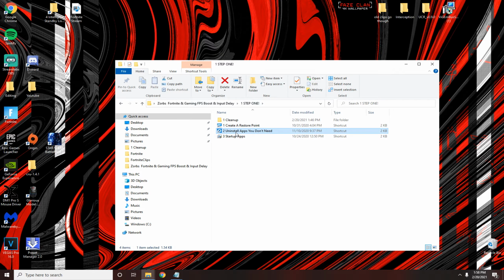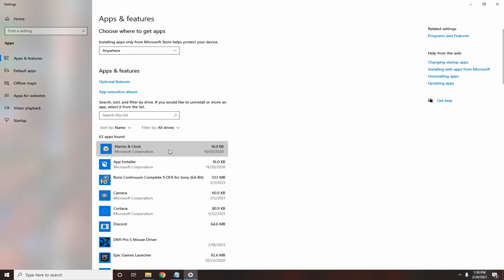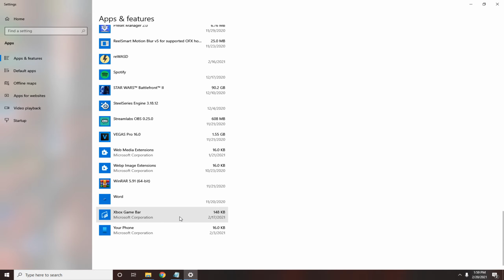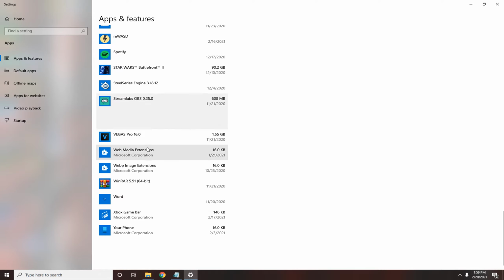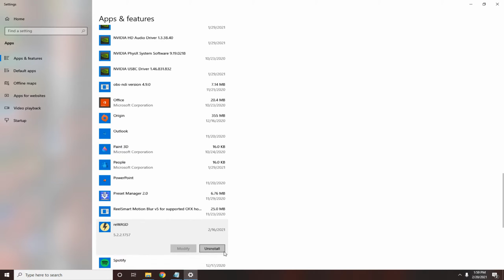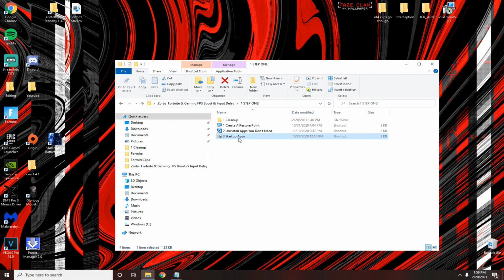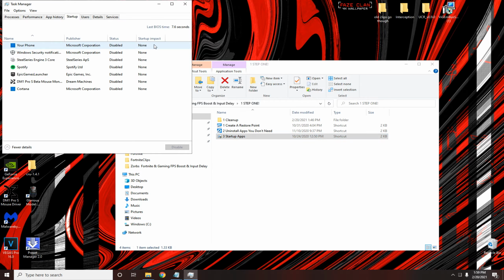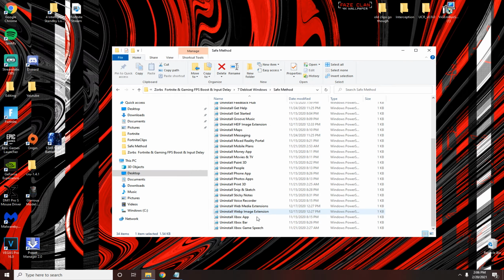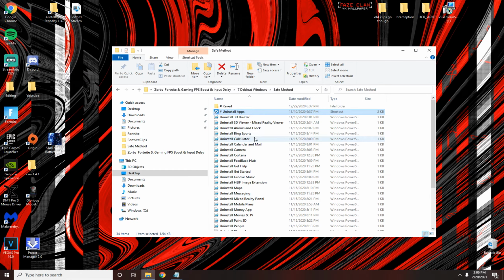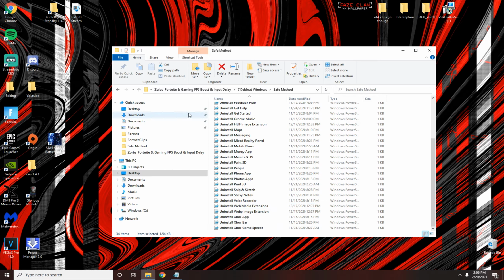Anyways. Also, you're going to click on this, and you're going to go through all these apps that you don't need, and you're going to uninstall all unnecessary apps. So for example, I don't need this software, so I'm going to uninstall it. It just fails. And lastly, in step 1, you want to go to startup apps and make sure all of these are disabled unless you need them to turn on when your PC starts. Personally, I have these all disabled, so I have a fast startup time on my PC, and it doesn't impact your PC as much. Now for that, you can simply remove apps here that you don't need or want and help clear up your PC.